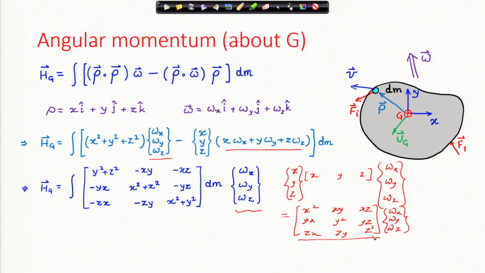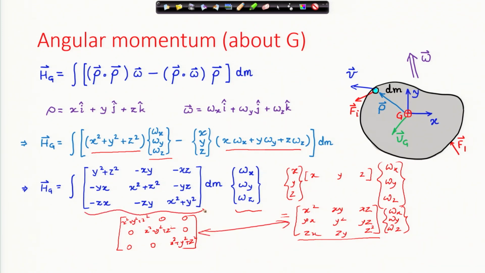And this matrix I have combined with this seems to be a scalar, but now since I am pulling out omega, this must be written as a matrix: x square plus y square plus z square, here also x square plus y square plus z square, and in the third diagonal term, x square plus y square plus z square. Rest of them are all 0, and you can check that leads to the complete first term. Therefore, I have combined these two matrices, and this is our combined matrix.